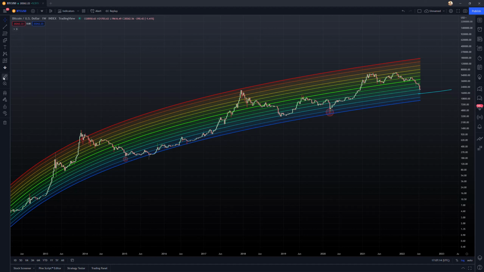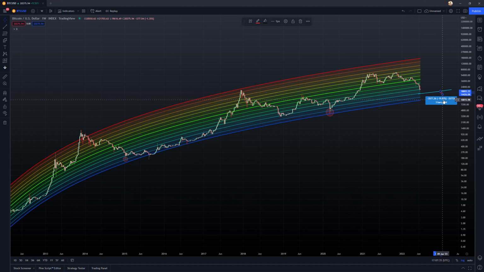We can take a measured move of the prior declines on these wicks. So we had the candle close on this blue line here, and then the wick went down about 19 or 20%. So if we take a measured move of about 19 or 20% from where this blue line will be towards the end of the year, it will be around, say, $14,000.